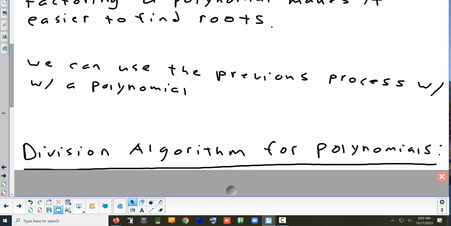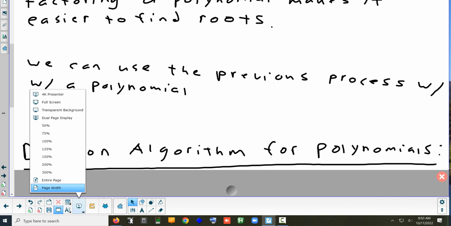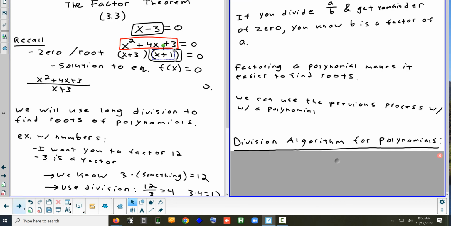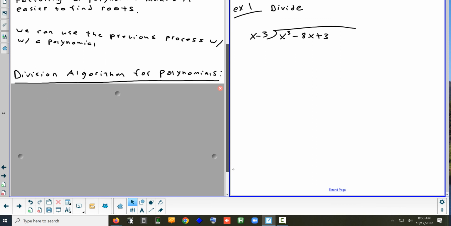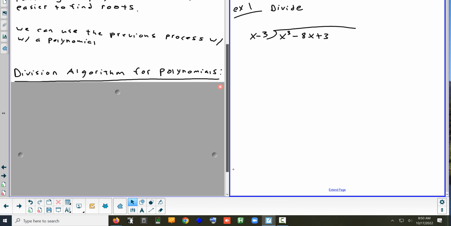So what I think I'm going to do is put up the steps for doing a division problem, and we'll do the steps on an actual problem at the same time. There are 5 steps. So if you want to put all the steps together, I would leave 5 or 6 lines to write the steps. And then below it, you could put this example, or off to the side, however you want to do it.